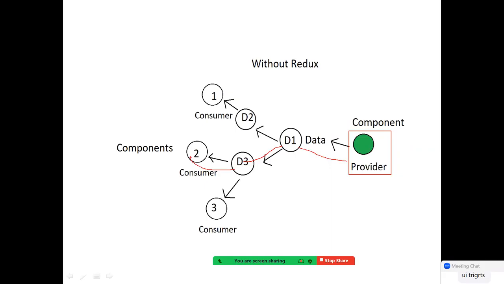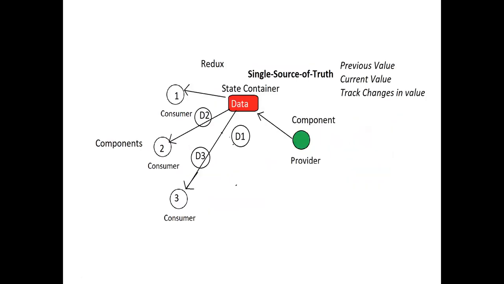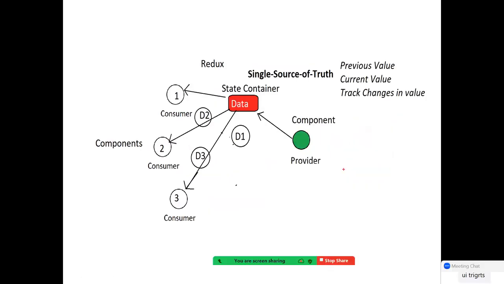Now what is Redux going to do? Redux is not doing this. It will keep the data centralized. That means it is going to create a store for you. In that store, the data will be kept, and whatever data is kept in the store is accessible to every container directly. This is what we call centralized data.